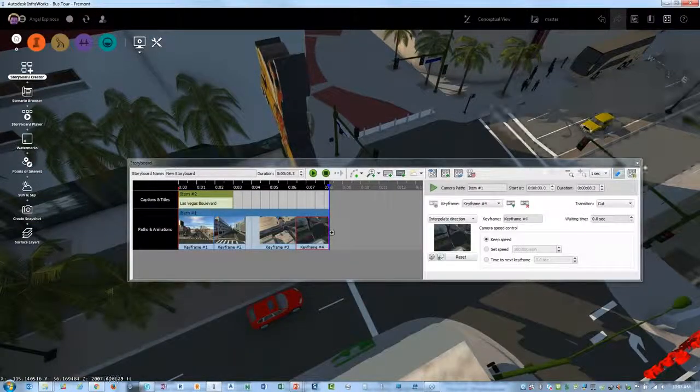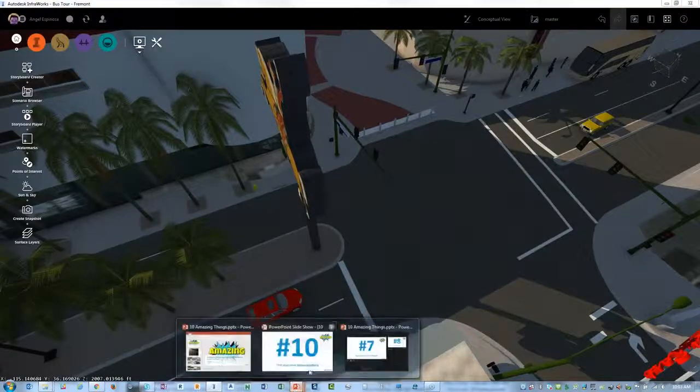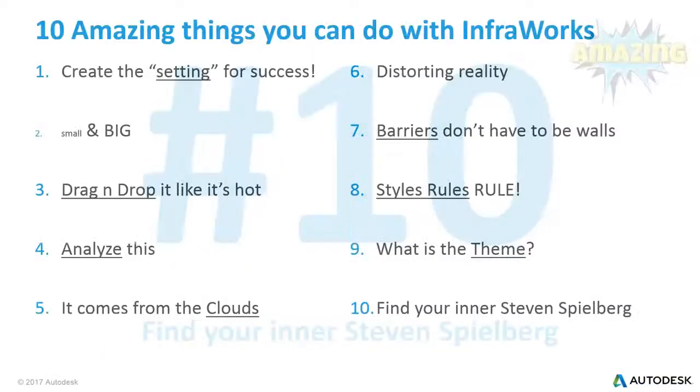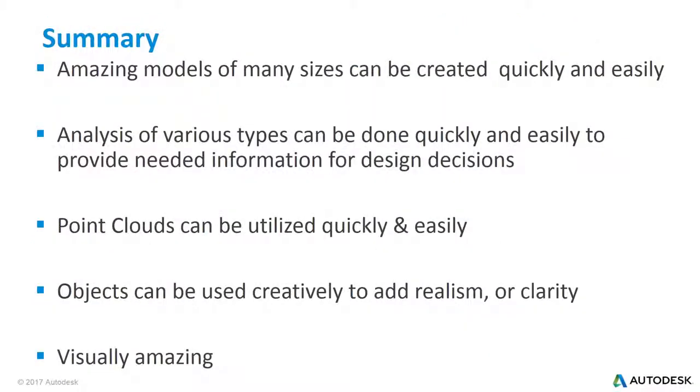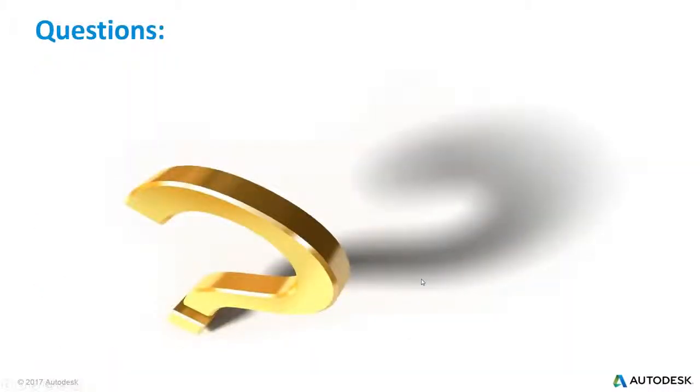I just realized, Eric, I did go a little bit over, but these amazing things sometimes take a little bit of time. So there's my list of 10 amazing things. We saw the list earlier, potentially other amazing things that we kind of squeezed in 1 or 2 additional as a part of this discussion. Summary, absolutely lots of things can be done quickly, easily, quick to learn, much more powerful than people imagine, bringing in and interacting with Civil 3D, and ultimately it's visually amazing what is possible. Any last questions?